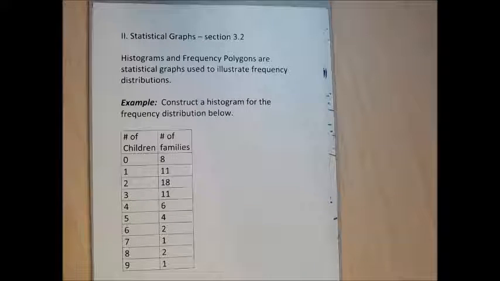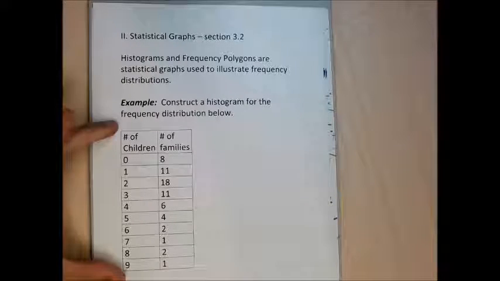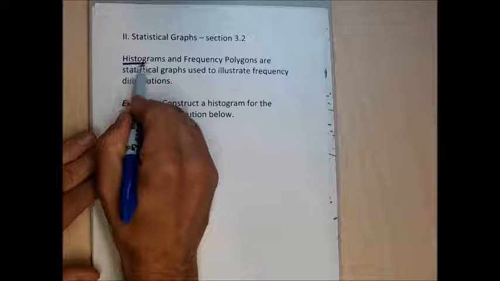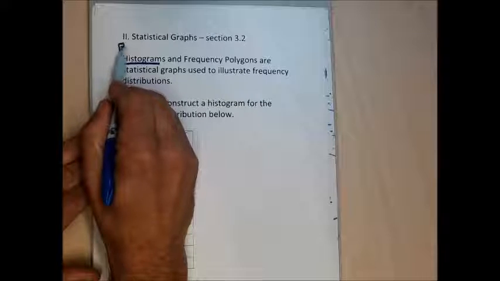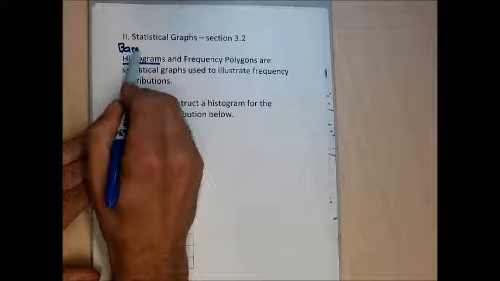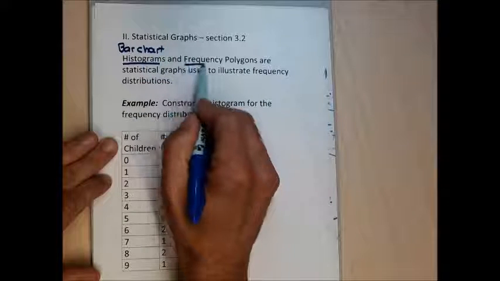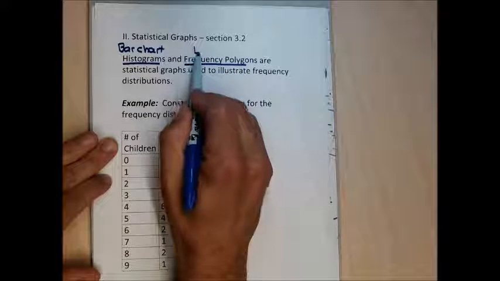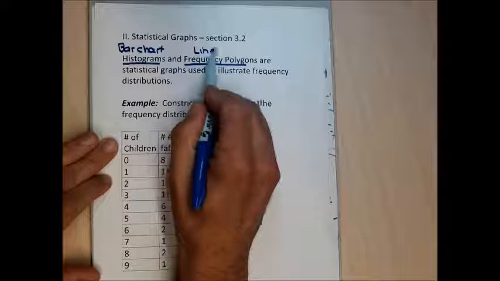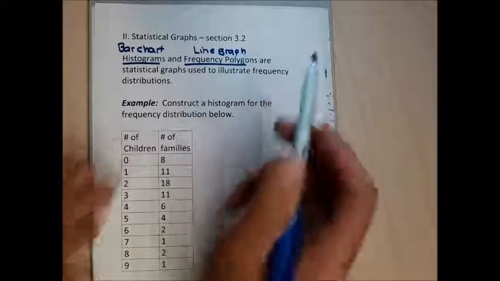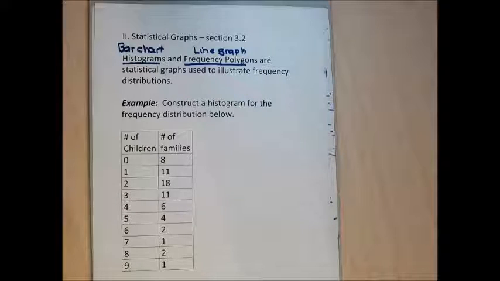So in the last section we did frequency distributions, which are these lovely two-column tables. In this section we're going to make histograms, and a histogram is just a bar graph or a bar chart. And frequency polygons, which is, in some sense, I guess I'll call it a line graph. It's maybe not the best definition, but it's adequate. And let me just jump into it. So I'm going to create a histogram for the frequency distribution below.